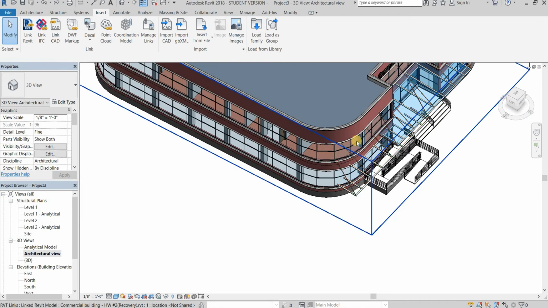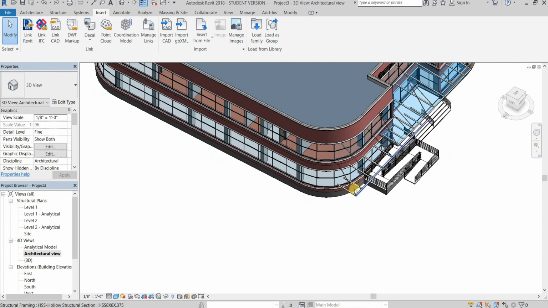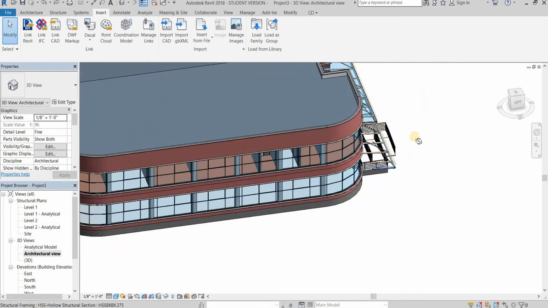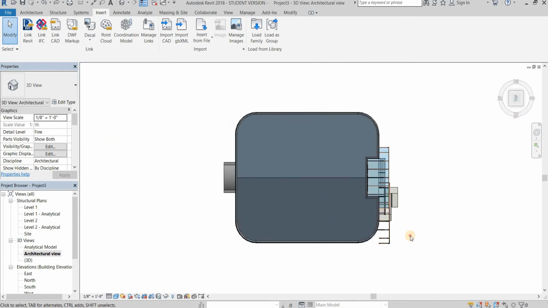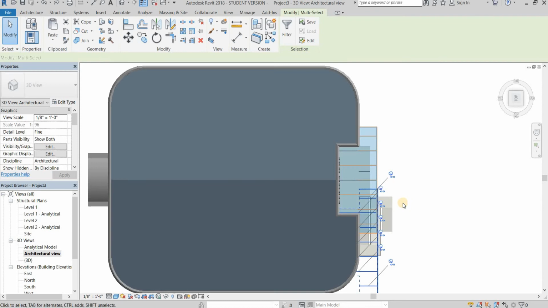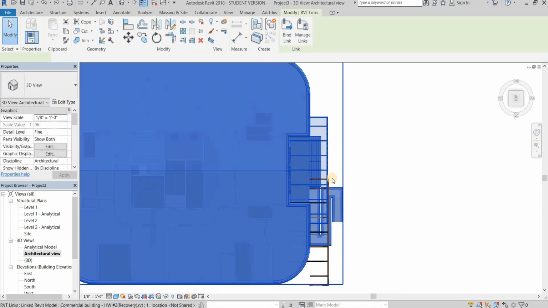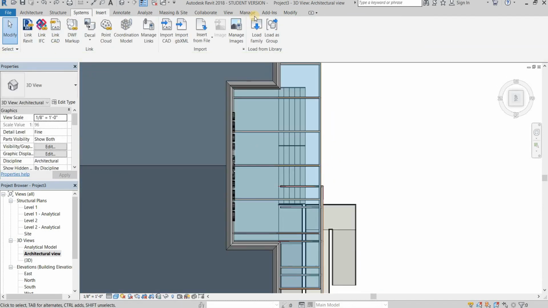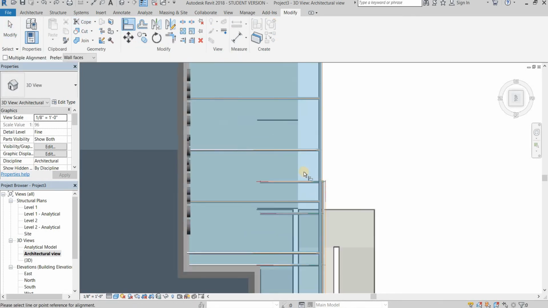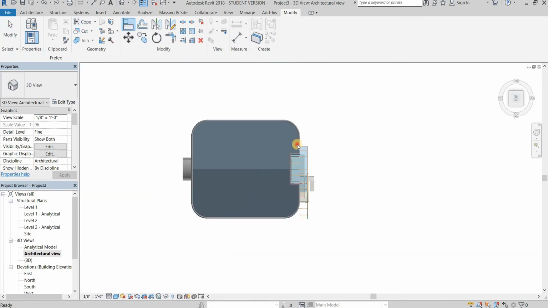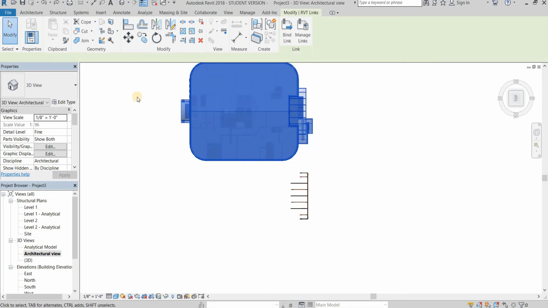So what I want to do is to place the beams I just copied inside the beams we have in here. To do that, I'll go to my top view and I will select my beams. Actually, let's do something different. I will go to modify and align.